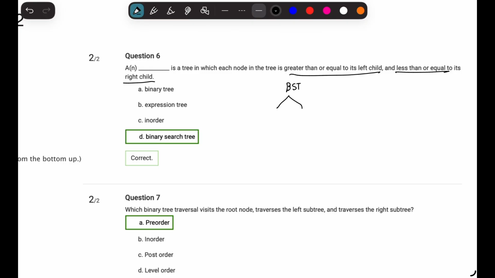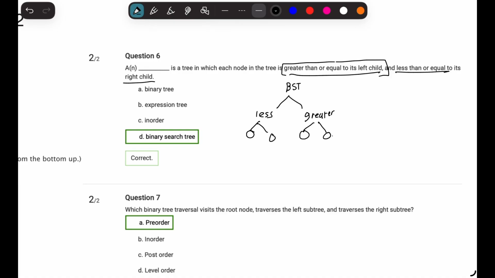Where each node is greater than or equal to its left child, you have your child on this side, your node is here, and then your child is here.